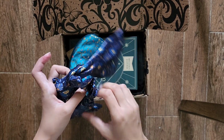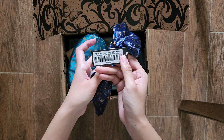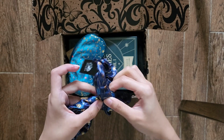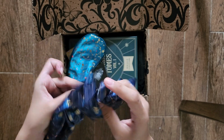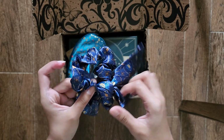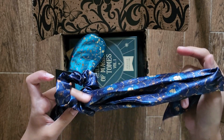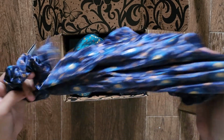So this is a really, really cute scrunchie. We Hunt the Flame scrunchie. And hold on, let me see. Can I untie this one? I'm just gonna say this, guys. I am the type of person who would wear ribbons. So this one is really fit for me basically. Oh, you can actually remove it. Okay, cool. Yeah, you can actually remove it, guys. See?